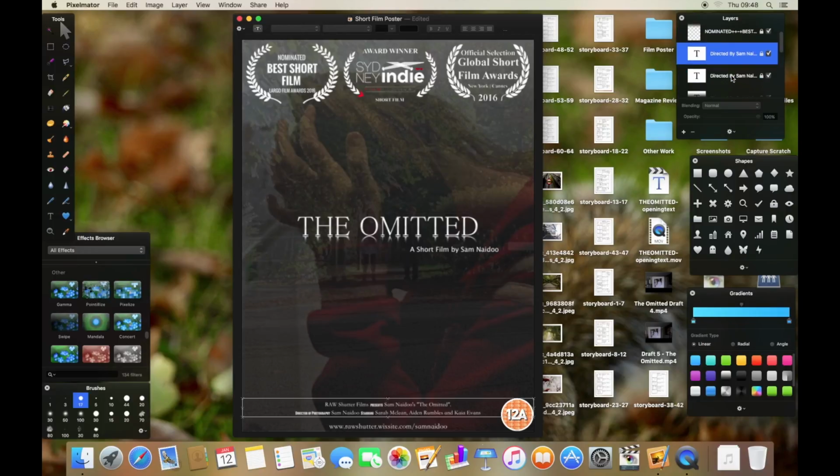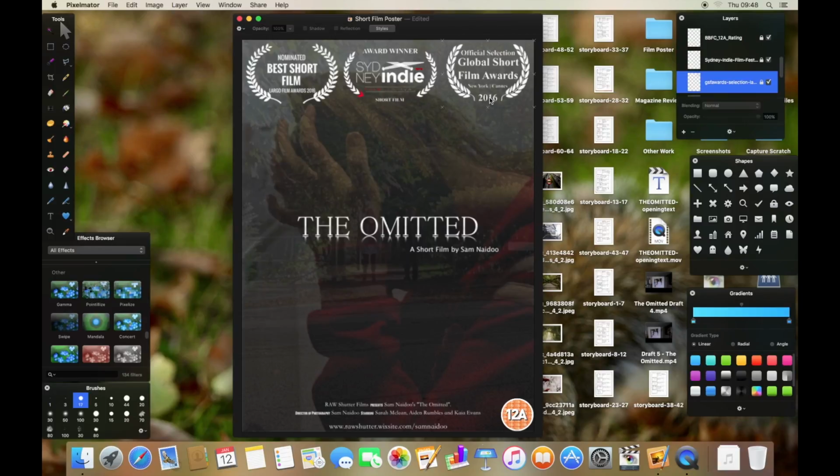Now, looking at the credits at the bottom of the screen here, I have used a different font and size in order to do the producer, director of photography, and actors and starring, that kind of thing. Those sort of words, they are all in the Portugal font, and they're just in white and regular and bold. And then overall with the film poster, I think it was very effective using Pixelmator. I was able to navigate all the different tools in order to create what I wanted. I was also able to remove the backgrounds on the ribbons at the top here, the awards.